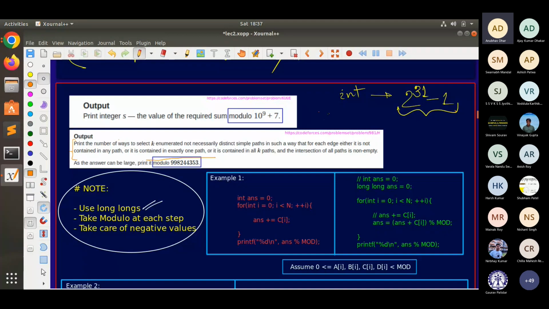So this is the limit of int that you would be handling in competitive programming problems. Now, this value is certainly greater than 10 to the 9 plus 7, right? It's of the order 10 to the 9, but slightly greater than 10 to the 9 plus 7. So when you are taking modulo at each step, say p equals p plus q percentage m, in each step this value is guaranteed to be less than 10 to the 9 plus 7. Hence, it is guaranteed to stay within the limits of int. So why do we need to use long long? Can anyone point out where ints might be problematic?